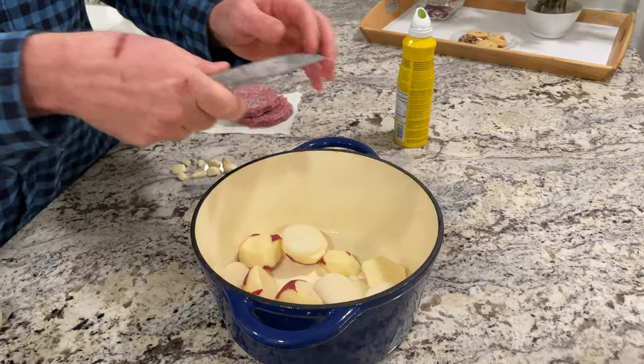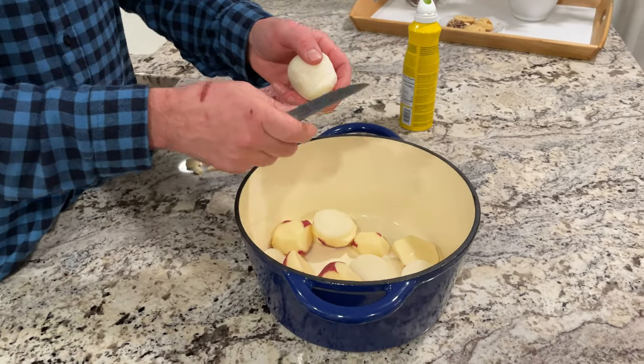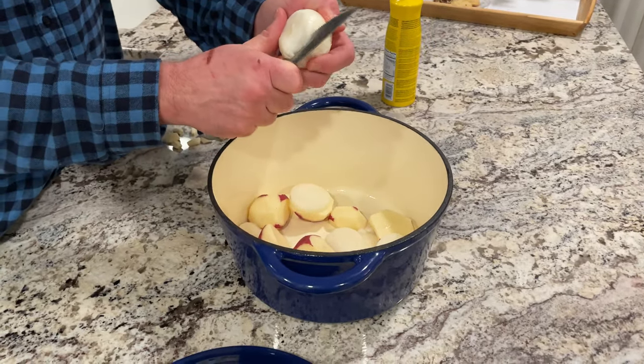We've only cooked a couple times in here this year now. You can tell we've been using the wood burner if you look here.